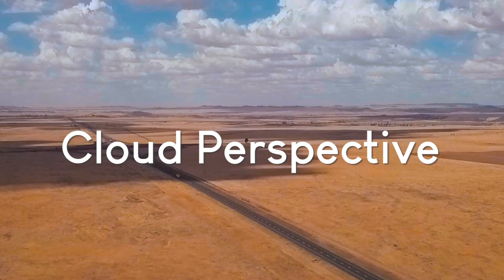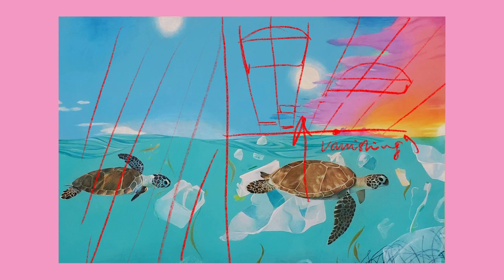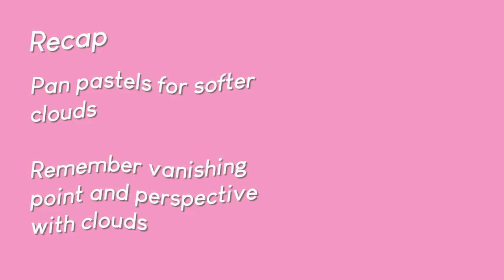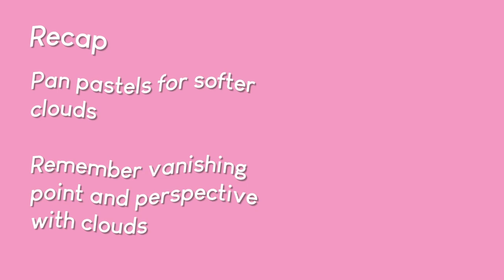To improve clouds, imagine you're underneath a table and you're looking up — the perspective would be somewhere along these lines. Your vanishing point is over here and you're seeing the underside of a cloud. You can kind of cheat with clouds a lot of the time because you just want to give a vague semblance of perspective. You've done a little bit at the back here, making things further in the distance smaller and flatter. Thinking of them as looking up and drawing in your perspective lines will help sell the 3D perspective further. I suggest possibly using pan pastels for softer clouds and to remember your vanishing points and perspective — a good way to remember it is imagining you're underneath a glass table.